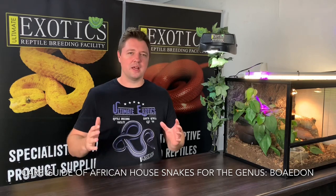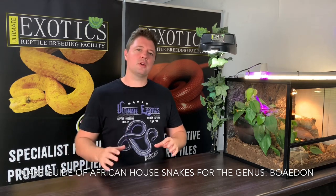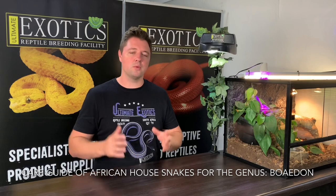There are many different types and species of house snakes in the reptile hobby around the world. Today we're focusing on the most popular genus in captivity, which is Boaedon. The species in the genus Lamprophis have much more specific care requirements within their individual species, whereas Boaedon all have very similar care requirements. The main species we'll cover are Boaedon capensis — the cape or brown house snake found in South Africa — Boaedon fuliginosus — the African house snake found from South Africa up into central Africa — and Boaedon lineatus, found mostly throughout Tanzania.